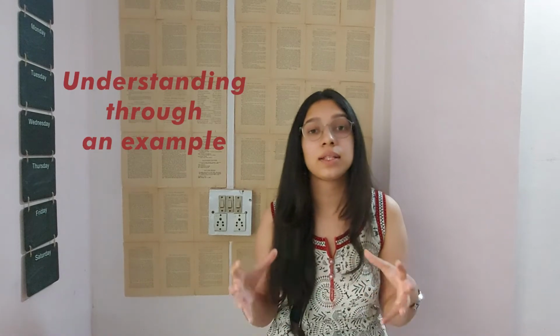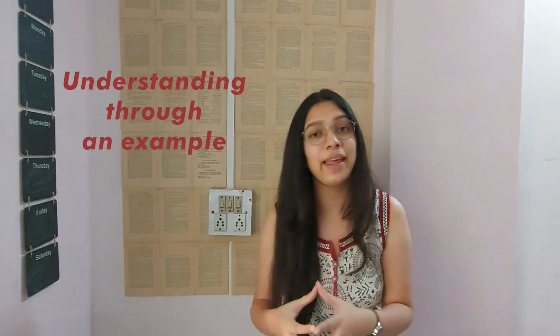Now let's take this framework of 3 R's and apply it to an example so that we understand this better. Let's consider my sleep cycle, for example, if that's something that I want to reset for the upcoming quarter. In the reflection part, I would make a note of how I've been sleeping, at what time I've been going to bed, at what time I've been getting up every day, and what my pattern has been like for the past 3 months.